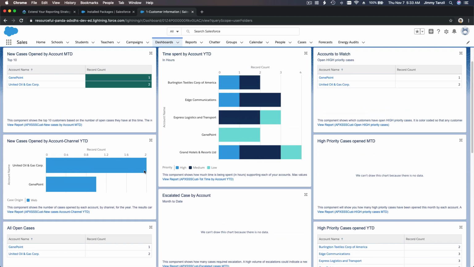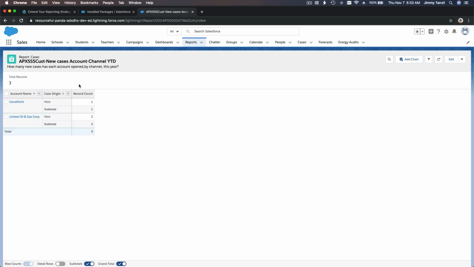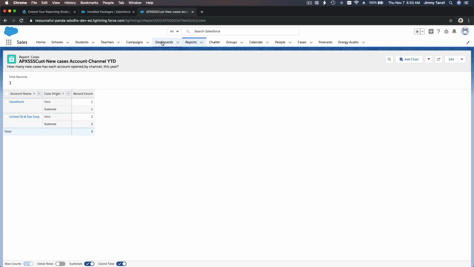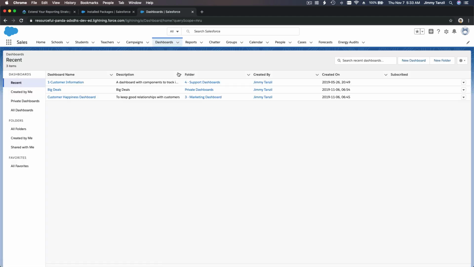So what report is this? You can see, click here to view the actual report. It's going to pop you back up to the reports. If I go back to the dashboard, I'm lost here. Dashboards. Okay, go back again.